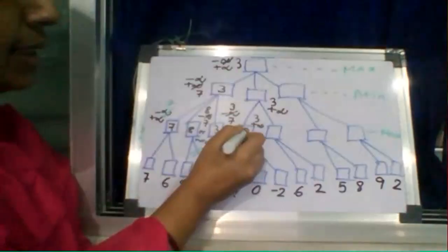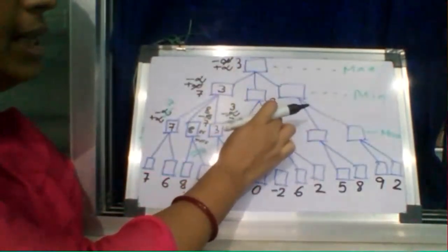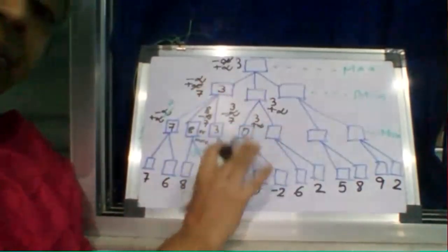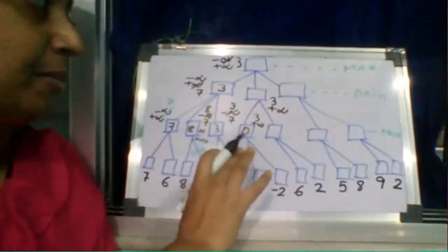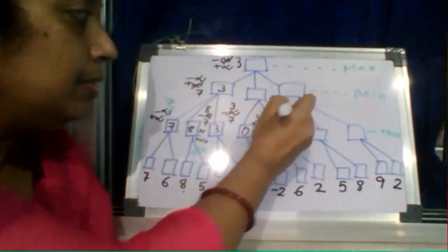Now whenever 0 is coming in this level, the min player is playing. So in this level the beta value will change. In the level where the min player is playing, the beta value will change. We know that alpha is updated where the max player is playing, and where the min player is playing, we can change the value of beta. If the new value is less than the current value of beta, then it will change. So here the beta value will change to 0, because one option of 0 is there.